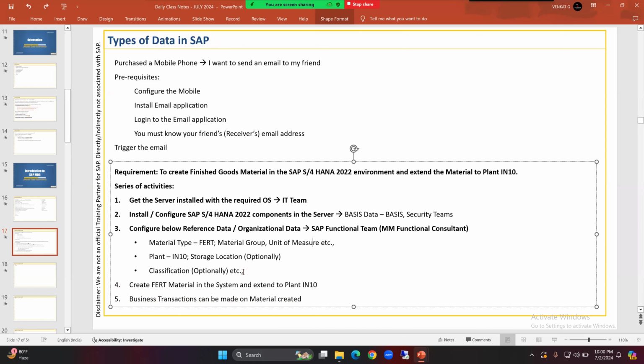So once this reference data is ready, then the master data comes into the picture, the primary focus for us. And who will do this master data creation? This will be done by business teams. It can be based on the business org structure. Sometimes they have the business users in different teams, and sometimes they have a different team only for the master data maintenance, and then that will be handed over to some business user groups. It depends on the org structure. And then the transactions, by end users.